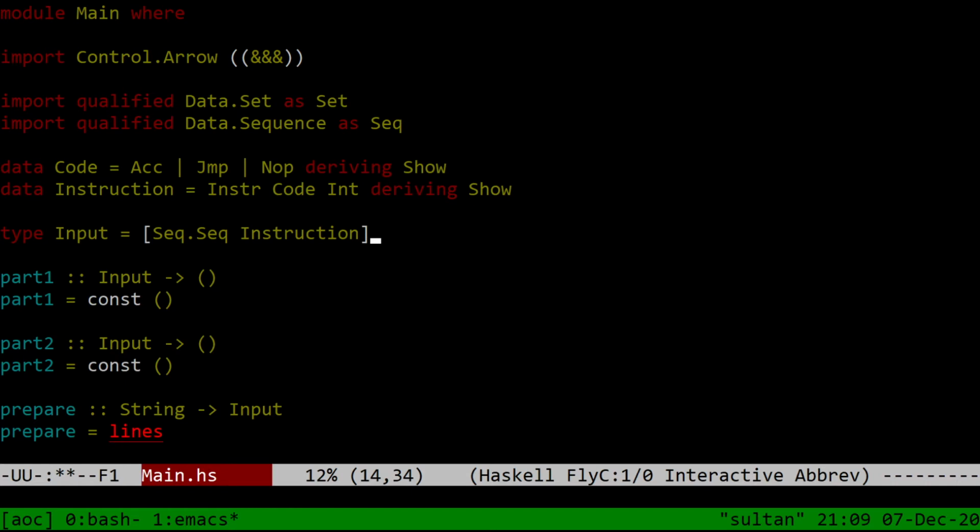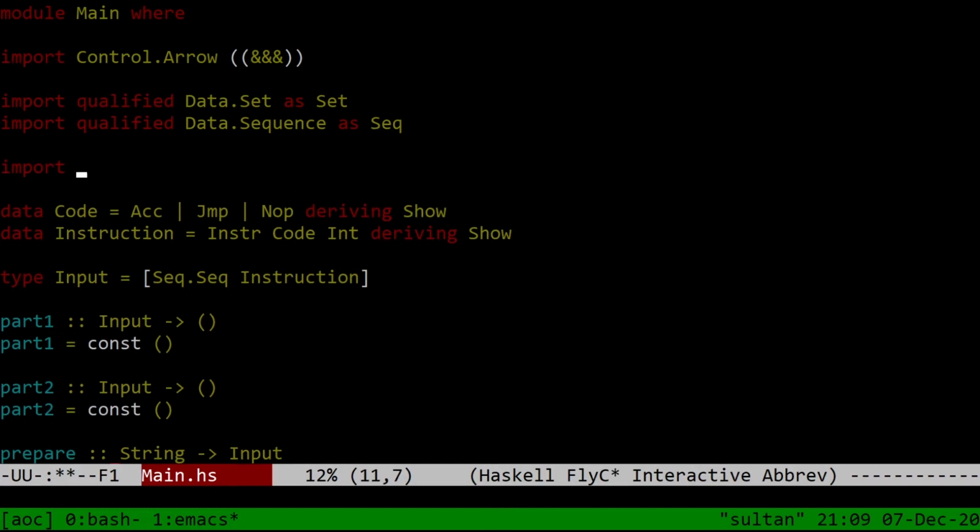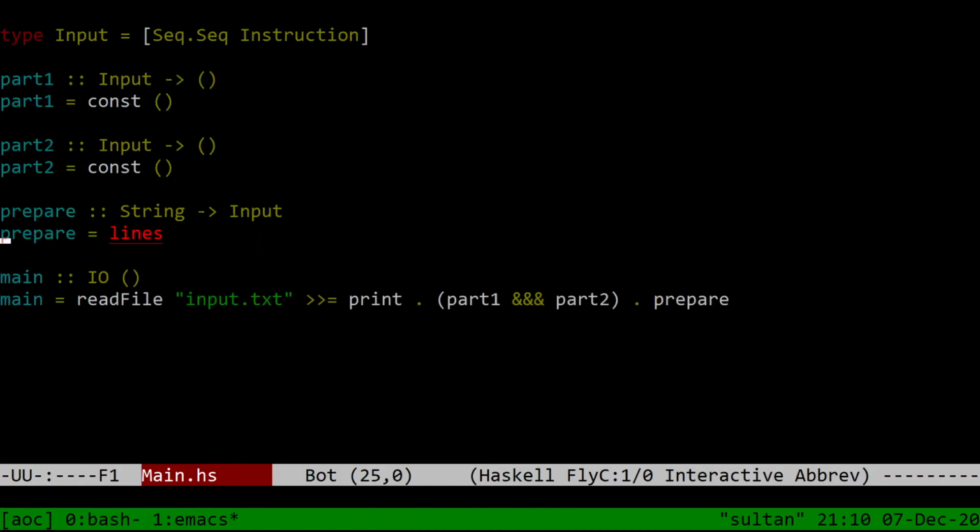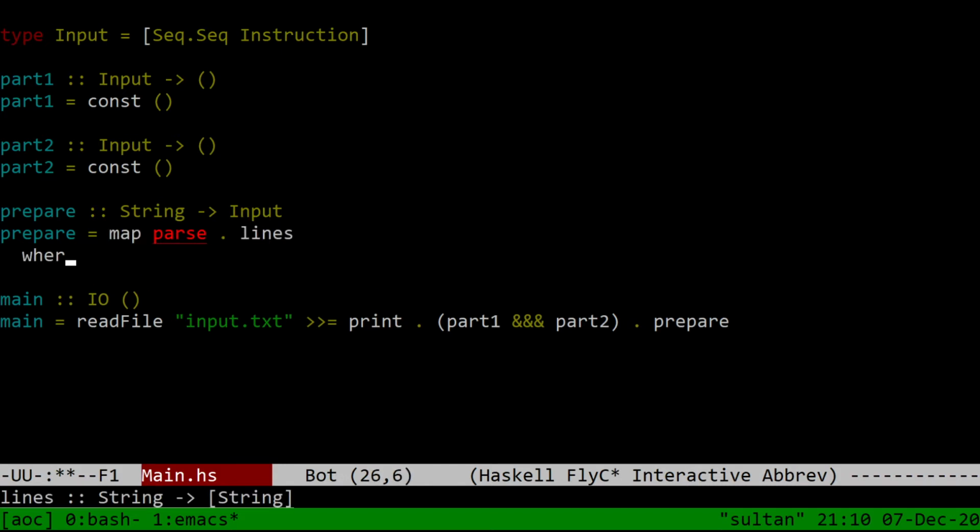And, okay, cool. So we're going to want also Text.Regex.Applicative to do our parsing. Map parse over lines, I assume, where parse equals match on instruction, I guess.